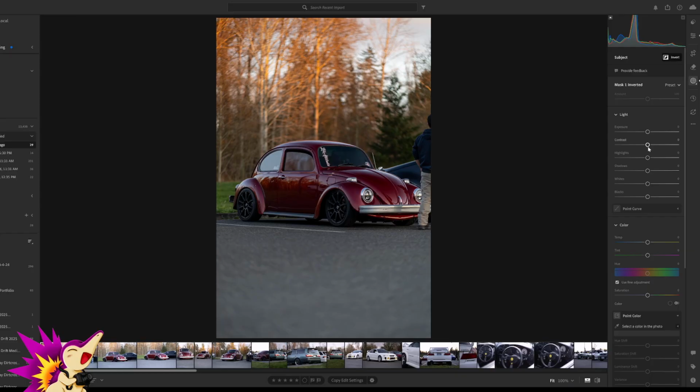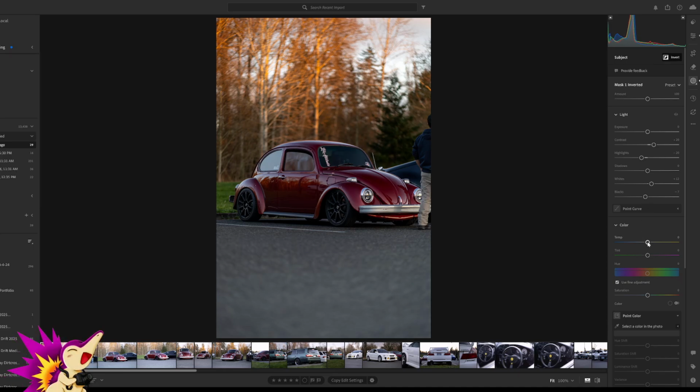So we're going to play a little bit. We're going to up the contrast just a little bit, probably 20. We're going to bring the highlights down just a little bit. It doesn't do a whole lot to the photo, but it brings the trees out. We're going to keep the shadows as they are, because you don't really want a whole lot. We're going to keep the whites up a little bit so it brings out the color in the trees, and then we're going to bring the blacks down just a little bit.